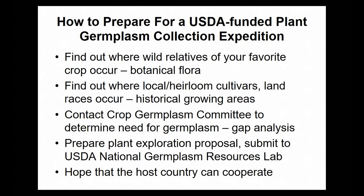In addition to those efforts, which I really applaud, I'm going to talk about the activities involved in actually going on a formal expedition for collecting germplasm — which is a little more elaborate — where you go on the expedition with the sole intent to bring germplasm back. It does require a phytosanitary certificate as you leave the country, which adds a little bit of pain and suffering, but it's worth it. First, you have to figure out what crops or seed you're going to be picking up and where you're going to find it.